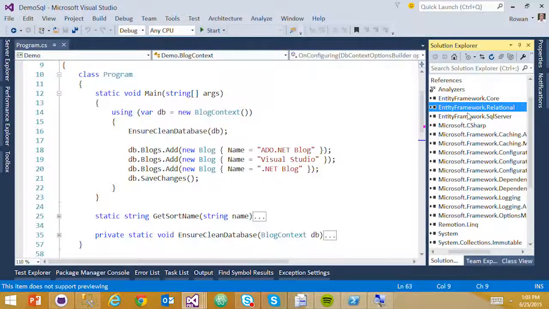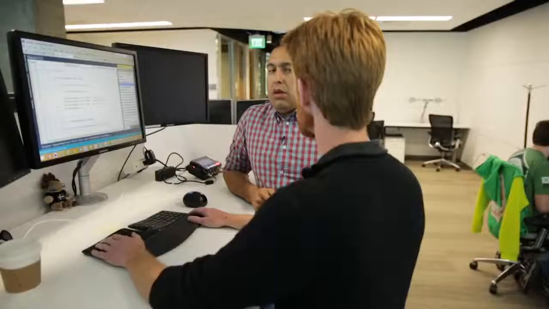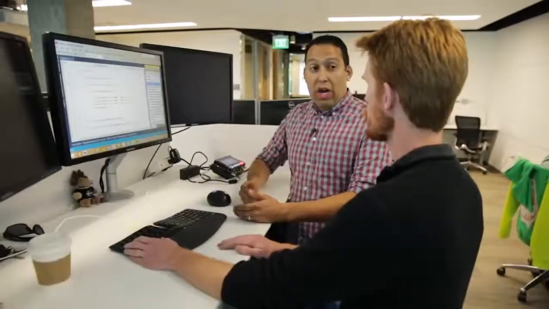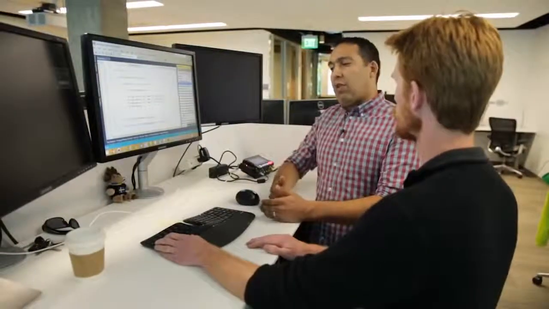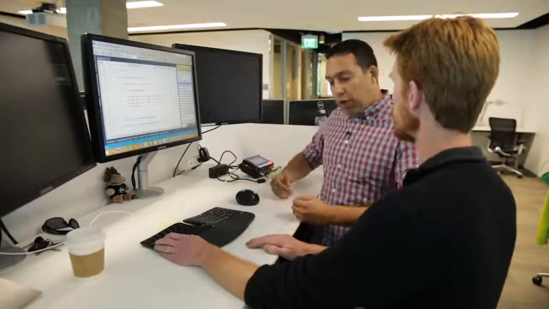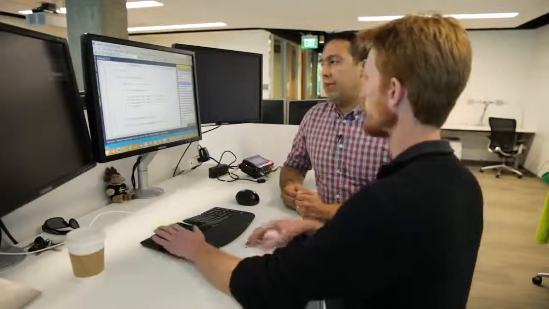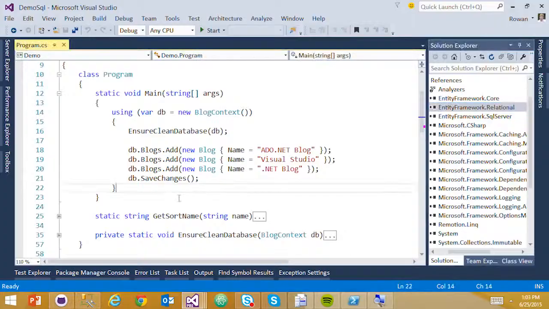I see. And so now it should be much easier for relational providers to build on top of some infrastructure that we've provided for them, which ultimately means if someone wants to write a provider for, say, Oracle or MySQL or something, they're writing a lot less code and reusing our components. So I guess a good way of looking at it, tell me if I'm wrong, is you've looked at the common things that happen across providers, and instead of having every provider write that code, you put it into the relational namespace. Absolutely. Okay, that's right. That makes sense. Cool. All right, so we've seen batching.